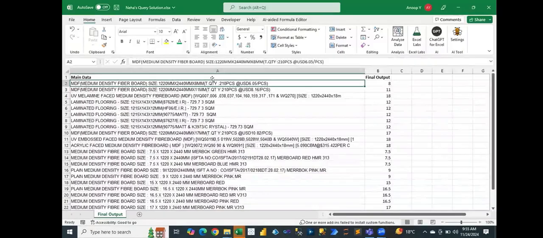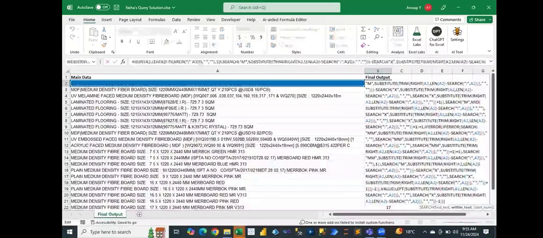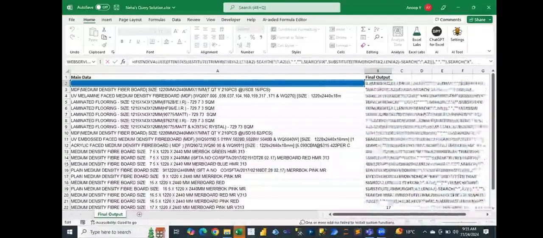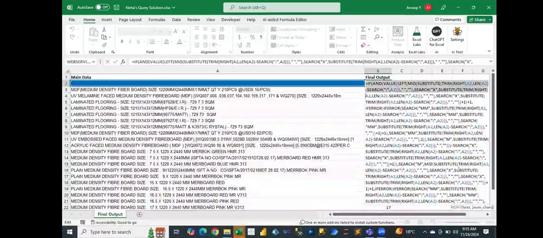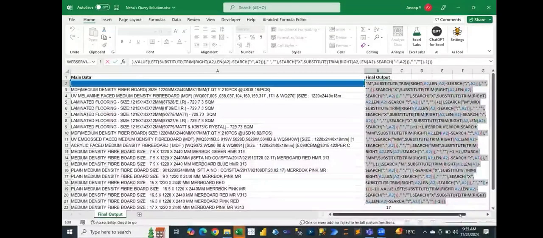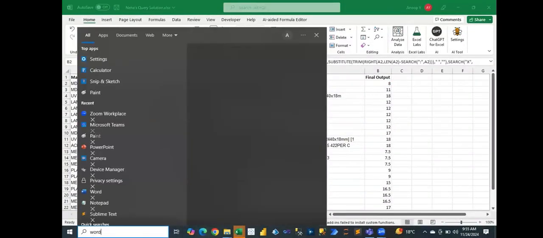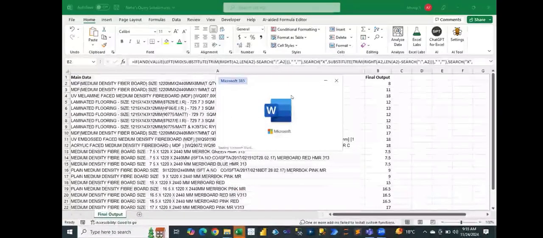So do we have any pattern over here? No, but there are some logics on which I can achieve it, as per column B. Now, look, this formula I have implemented. Can you see this one? It is getting started from here, and it is getting ended over here. If I copy this and paste this formula into MS Word to show you.